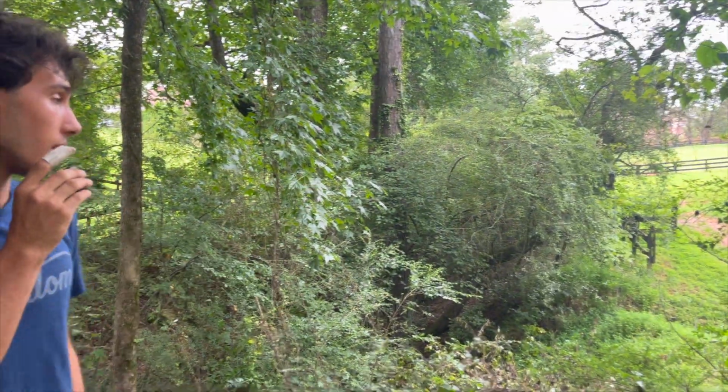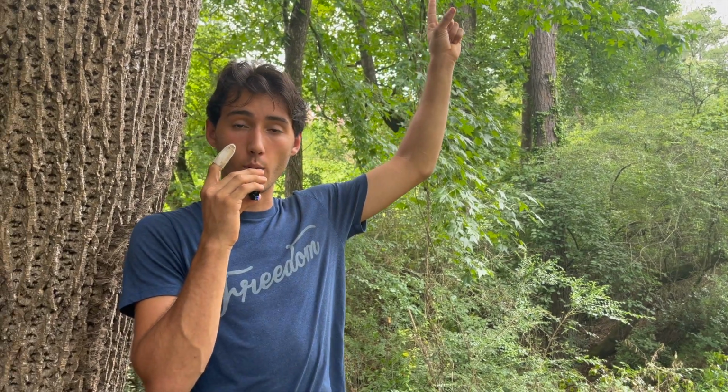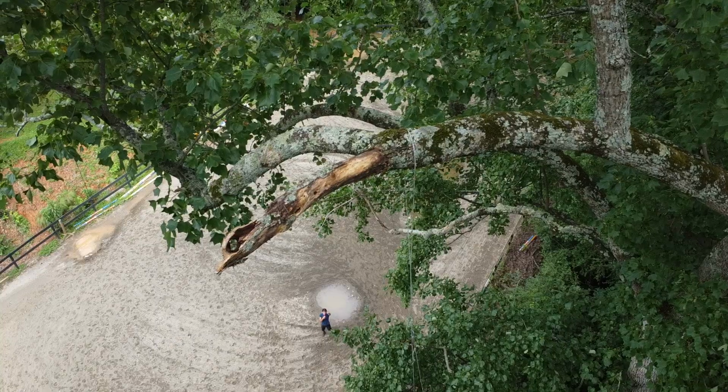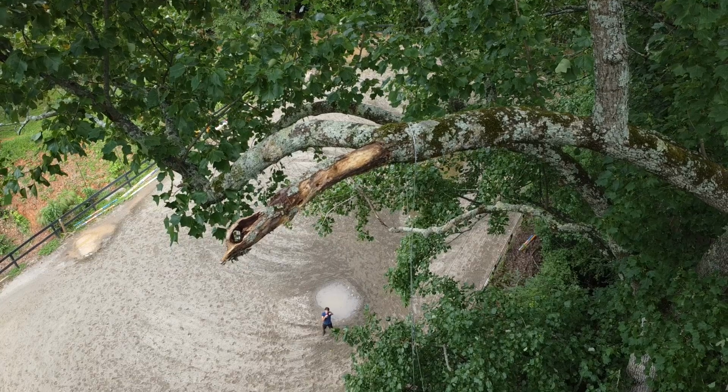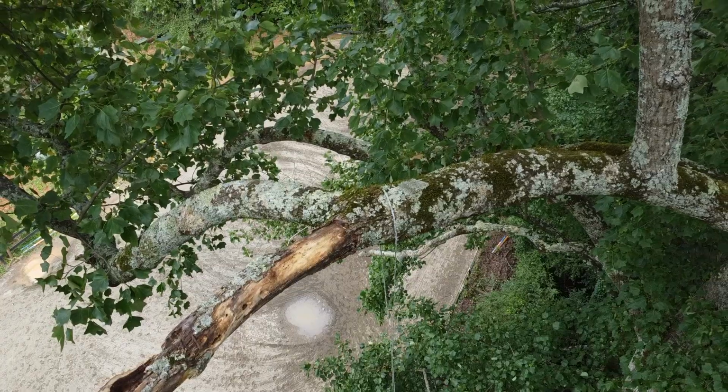We used to have a rope swing. My brother broke it recently. Well, it was about its time anyway. The rope is 80 feet up on a poplar branch that I shot up there with a bow and arrow and a fishing line. Okay, that is the rope that I got up there with the fishing line, a bow and arrow for the swing. It was pretty fun. I think the arrow ended up in my neighbor's yard. And you don't want to fall, because look what happens if you fall off the swing and the swing breaks.